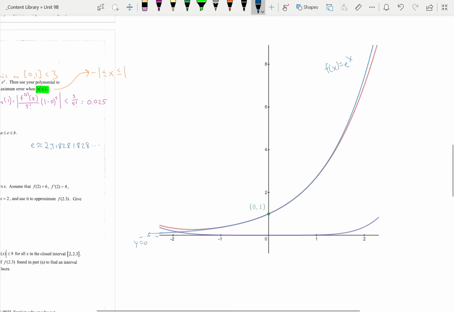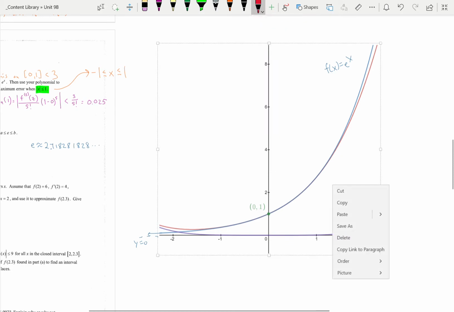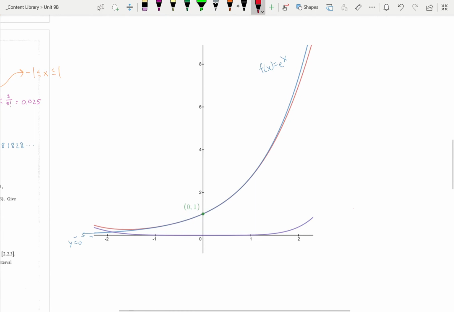Now, if you look at the red one, you can see that it follows e to the x pretty nicely, but over here on the left side, it does not approach a horizontal asymptote. It seems to curve back up and starts increasing, which exponential functions don't do, right? They don't have a minimum. They are monotonically increasing or decreasing. So this one must be a polynomial approximation of e to the x. I'm going to call that, what did I call it over here? I called it p sub 4, right? This is p sub 4 of x.